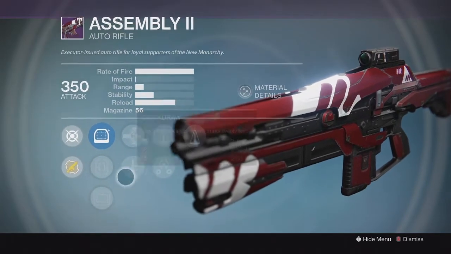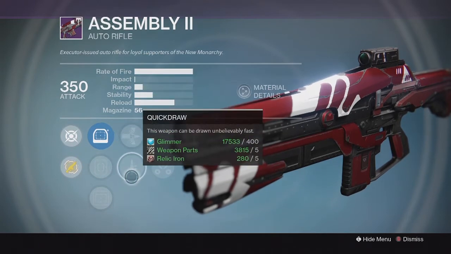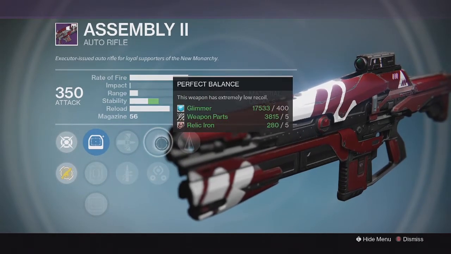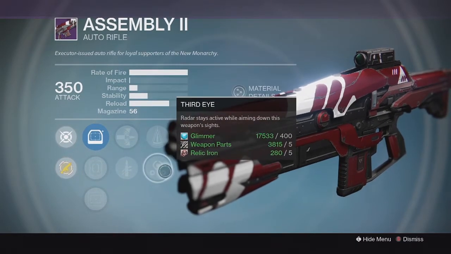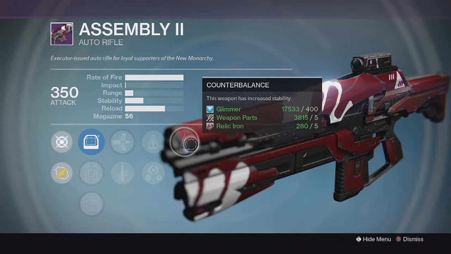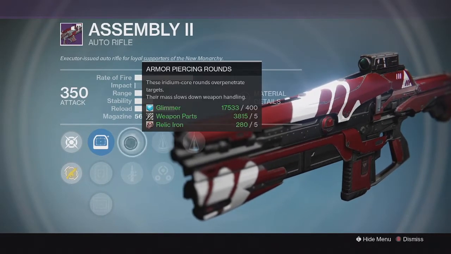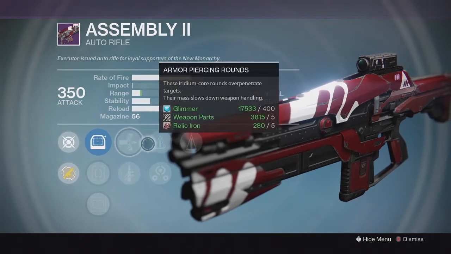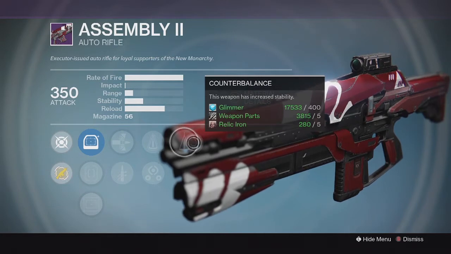This one has the perks Quick Draw and Armor Piercing Rounds for the first column. For the next one, we got Perfect Balance and Third Eye for more stability and radar when you look down sights. And then the main perk is Counterbalance. So you got two stability perks to give you that maximum stability, and then you also got Quick Draw or Armor Piercing. So really good in those categories as well. Counterbalance is the main reason why I would recommend this.